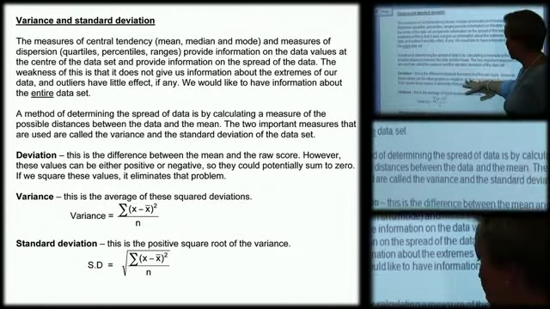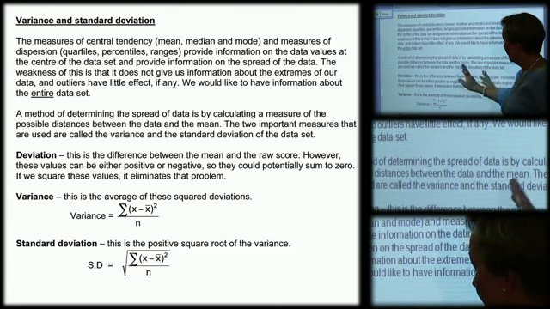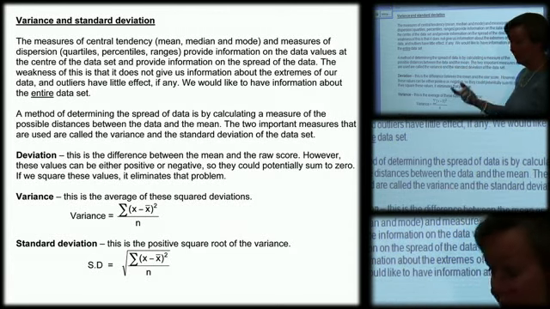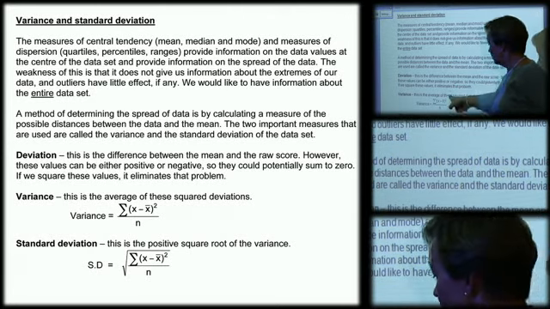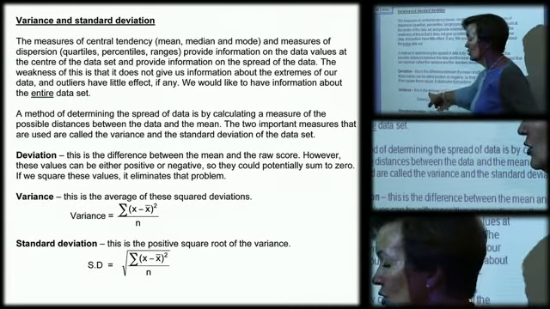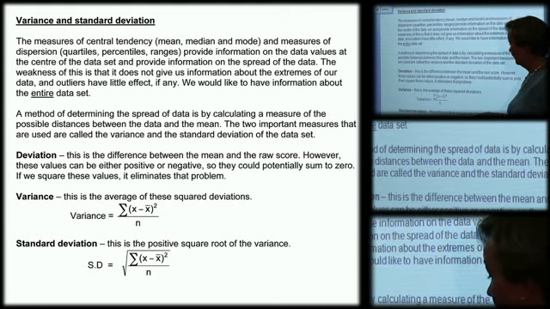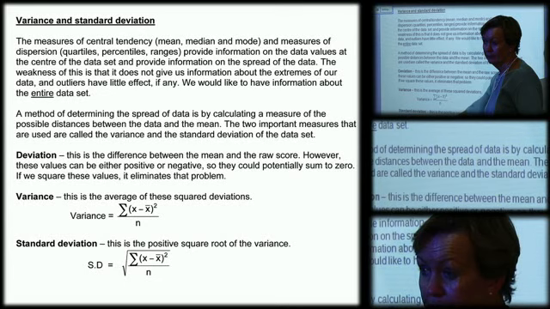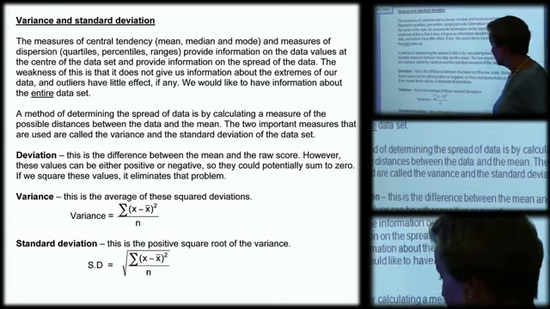Okay, so the deviation then is the difference between your score and the mean. The variance, we square all those differences, we add them up, and we divide by the number of scores. This you'll also see on your data sheet. I don't think I tell you it's variance, they just give you a formula. Then the standard deviation is the square root of that. So you go back to finding the square root, so you've just got a number and not a square.